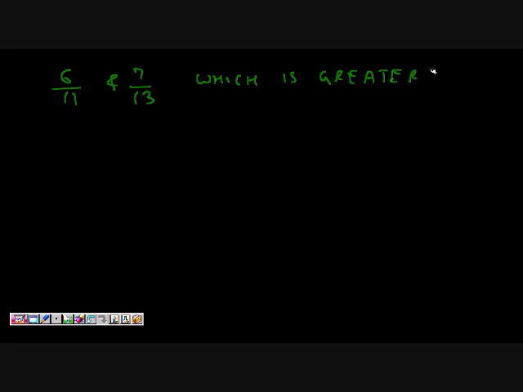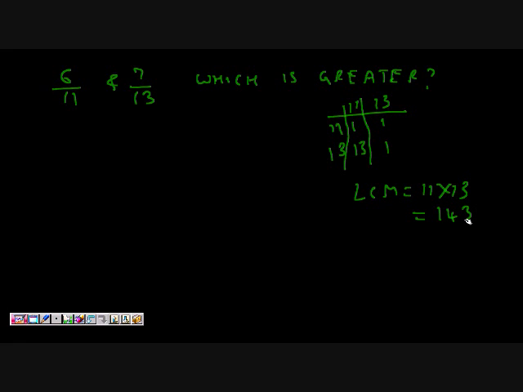Again, finding the LCM of 11 and 13. The prime number that goes into 11 and 13 is 11. So 11 goes into 11 one time, 13 as is. And the next number is 13. So the LCM is 11 into 13, which is 143. Now 11 goes into 143 13 times, so we multiply the fraction 6 by 11 by 13. So 6 into 13 by 11 into 13, which is 78 by 143.